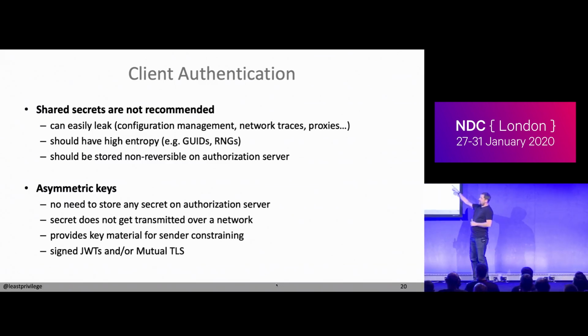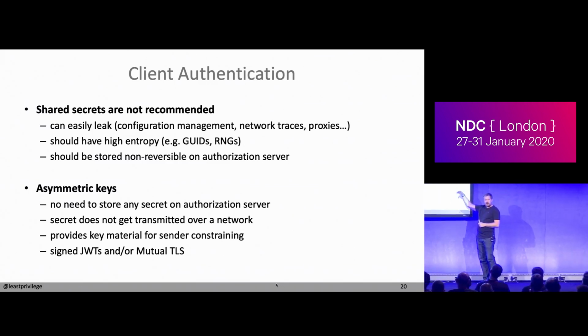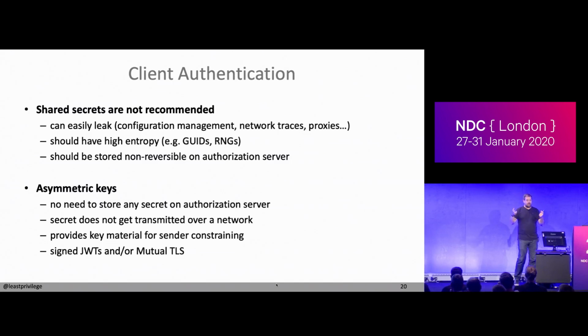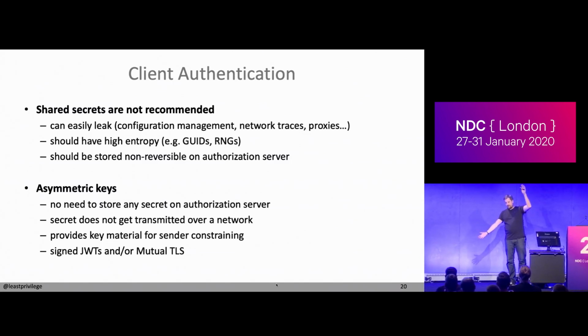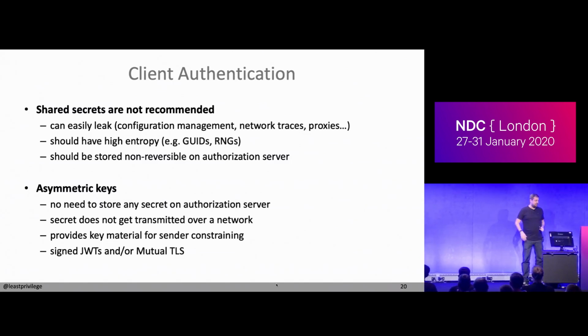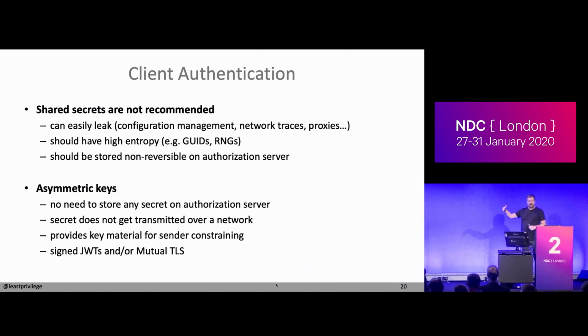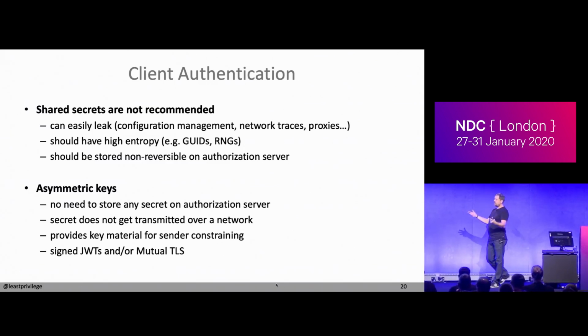Never ever store them in clear text on your server. You always use non-reversible encryption, also called hashing, so that if somebody actually compromises your server database, they don't get a list of all of your client secrets. That should not happen. Since they are high entropy, you don't have to provide things like stretching algorithms. You only do that for passwords for humans because they are typically bad.